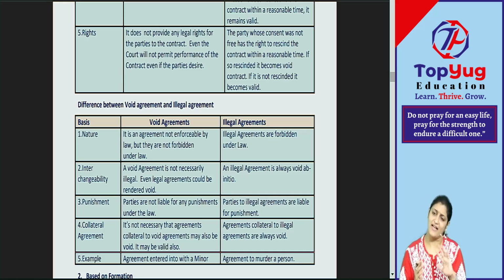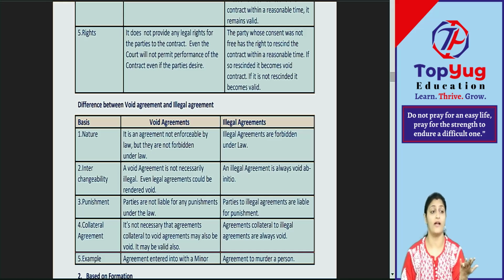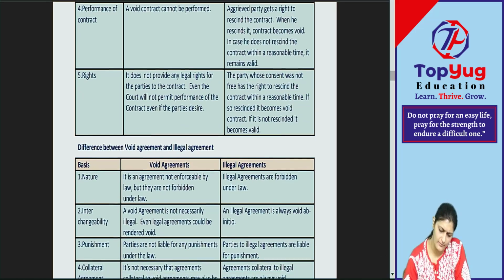It can be any time. The facts and circumstances of the case are generally decided by courts of law. Law did not specify anything. Why? Because there are various types of contracts. If you enter into contracts for some perishable goods, you just have time for 2 days, 3 days, 10 days. If you have entered into a contract for, say, electronic goods which will become outdated in some time, the reasonable time will be, say, 1 month, 6 months. If you have entered into a contract for immovable properties, it can be a long duration, 1 year, 1.5 years, 2 years, likewise. So everything depends on the facts and circumstances of your case. Got this point clear? Yes or no? Anyways, this we'll see in detail in some other topics. So understood, everybody?